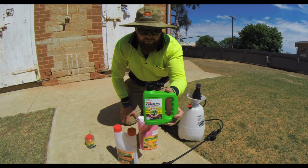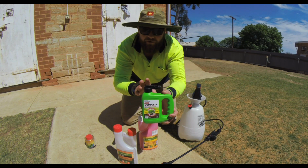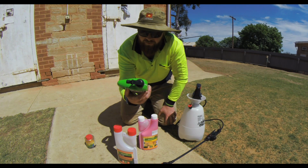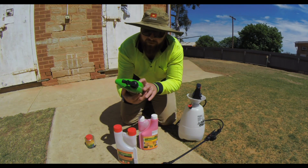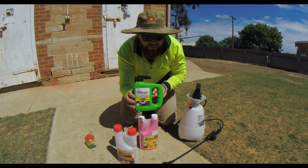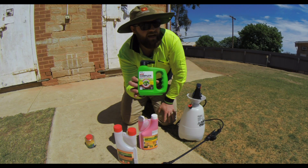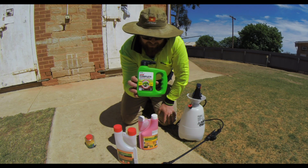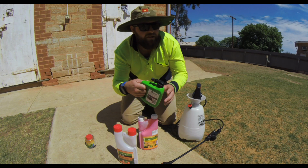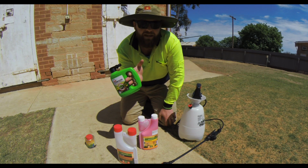So yeah, I bought this stuff. Again, just get it from the hardware store. I think it was about $35 for 500 mils, and this is at a dilution strength of 15 grams per litre. So in this half a litre bottle, there's 7.5 grams of the active ingredient. You just click the hose on, hose it onto the lawn, and you're good to go.